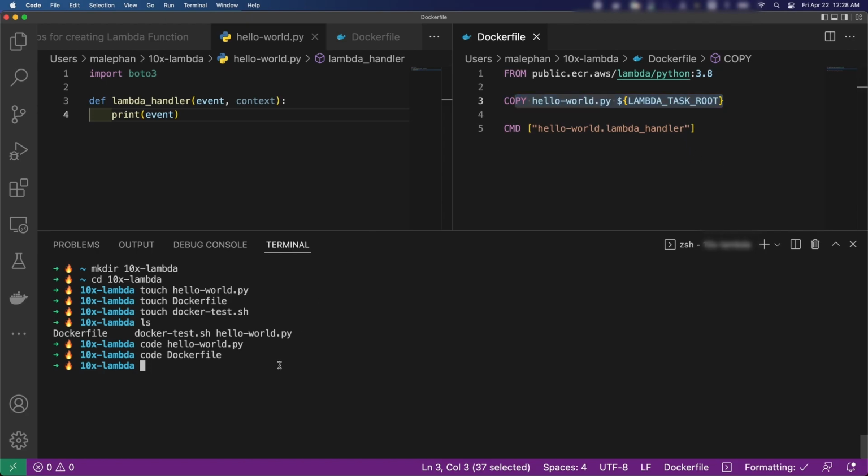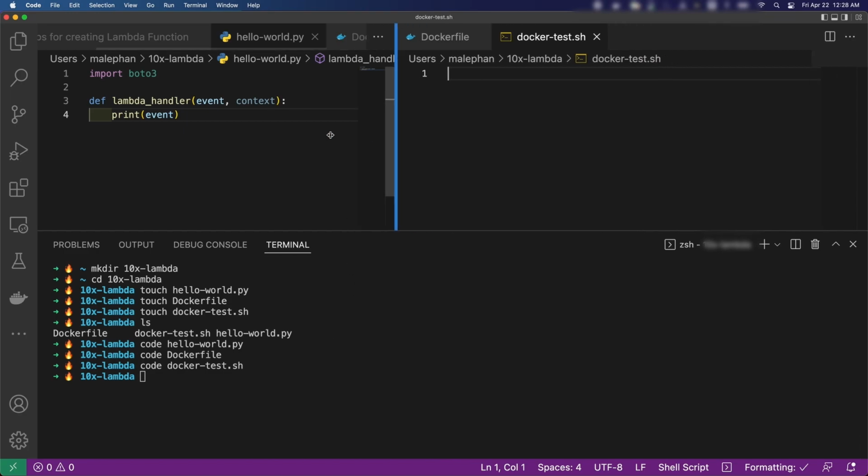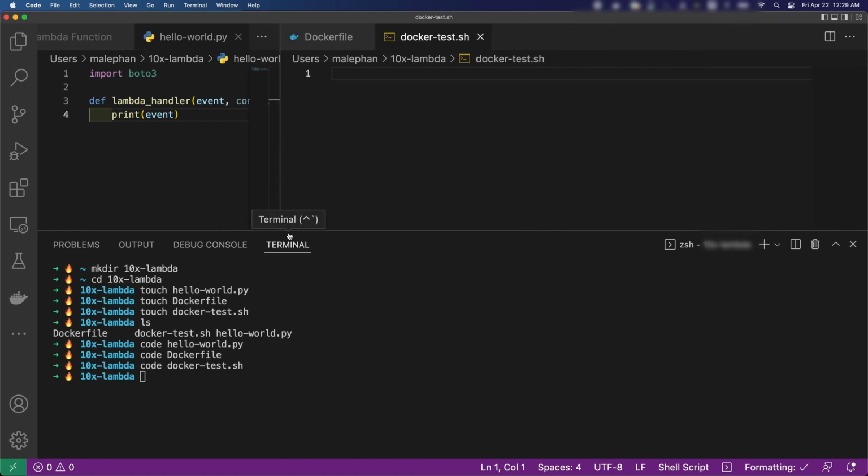So now let's also open our docker shell script. Here, all we are doing is pretty simple. We create a shell script with bash, and all we are doing is sts get-caller-identity. This is the first thing that we need to execute as a shell script, just to make sure our credentials are updated at the CLI level. Then we are running a bunch of Docker commands.